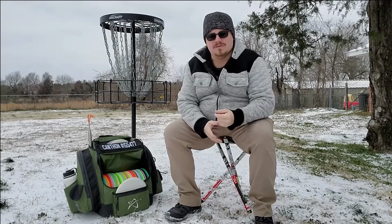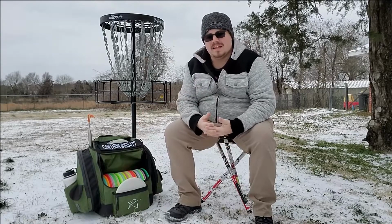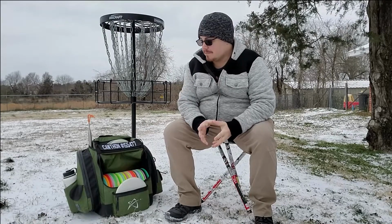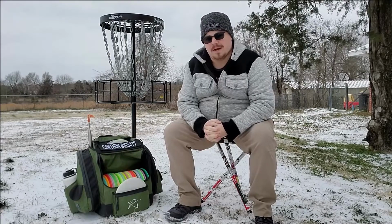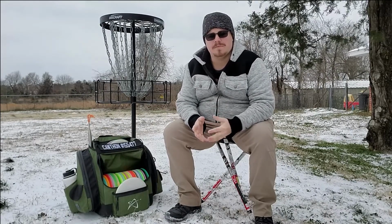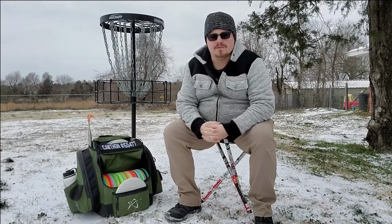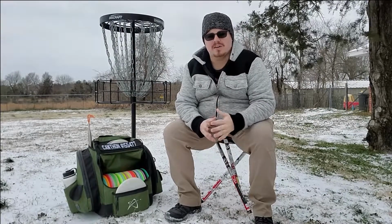When I get a bag, I look for two things. I want storage space, because as you can see, I like to use a lot of discs. I like to throw a lot of different molds. Currently, I have 28 discs in this bag, and probably could fit at least another 10 more if I use the expandable side pockets. The second thing I care about is ease of access. I want to be able to grab whatever I need, whenever I need it, out there on the course as quickly as possible. And this bag covers both of those perfectly. The Prodigy BP1 V3, I could not suggest it more.